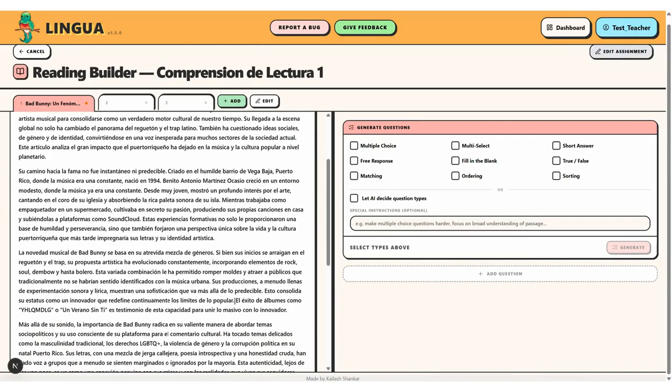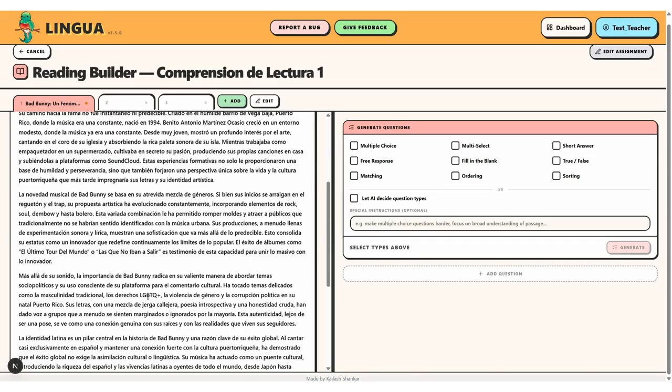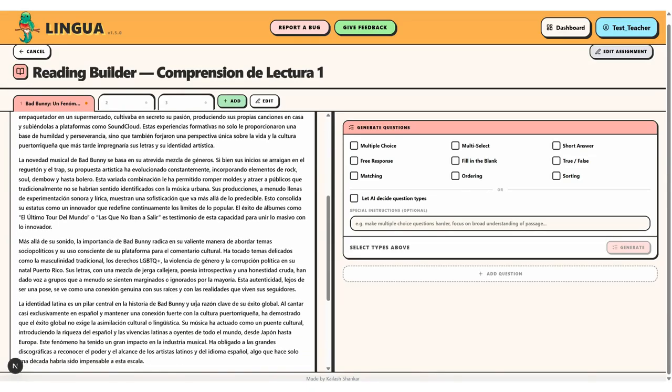We can also change parts of the text like this. Use different album. Or even change some vocabulary.